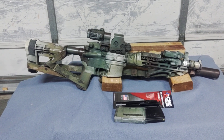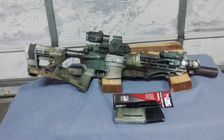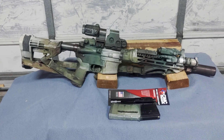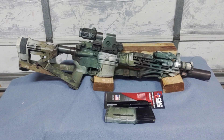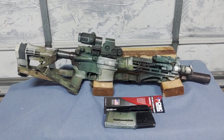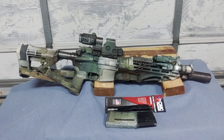You can get that whole grip setup for around $50 to $60. The actual lower is a PSA lower that allows you to put a brace on it — got that for around $250. Some of you might be thinking: why PSA? Because it's pretty affordable and it gets the job done, at least for me so far. Maybe in these annual videos we'll come to find out years down the road it's not, but so far I think it's done pretty well.